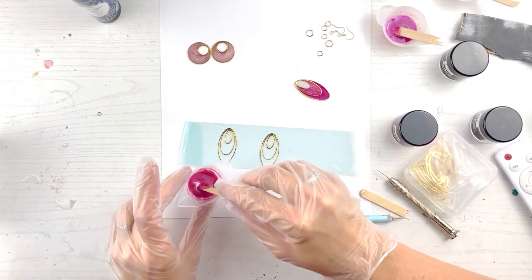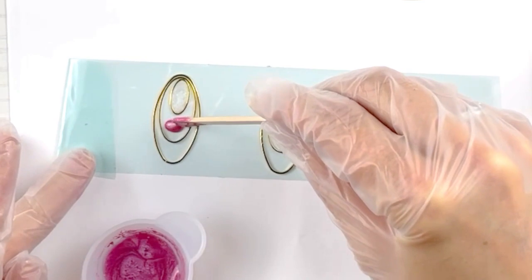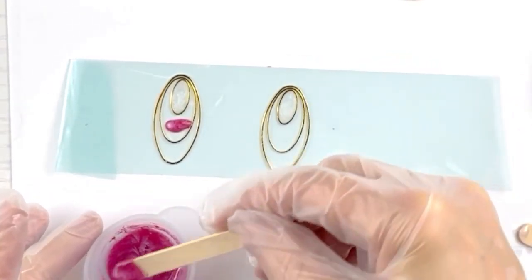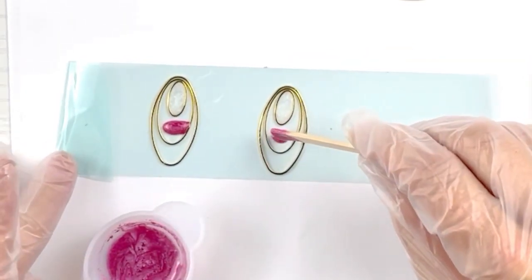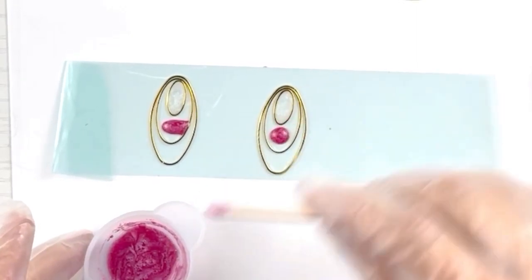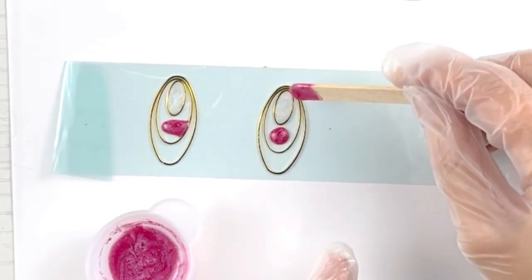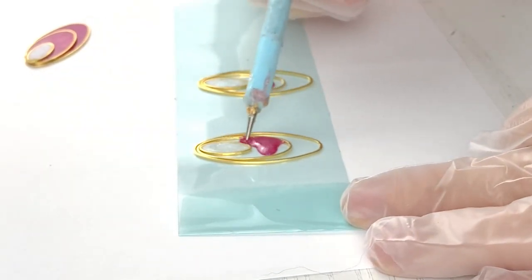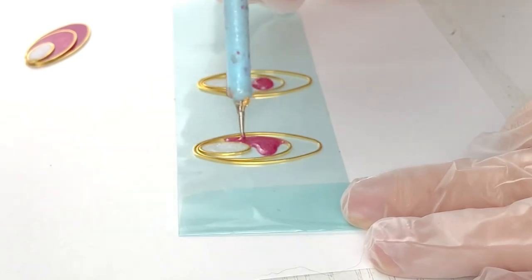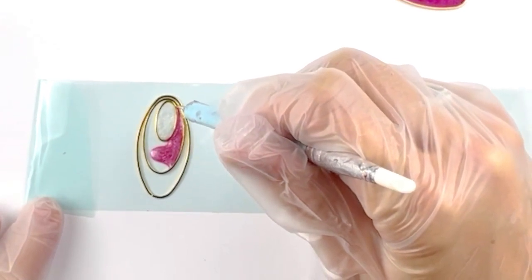It's such a pretty earring! On to the next color — just a quick mix, and then going very carefully so I don't get it in the other section. I'm going to dab it right there. You really don't need a lot; I could have probably made ten earrings with the amount of resin I mixed. I don't want to use my popsicle stick to get into the narrow sections — I'll use this fine tool instead. You can use a toothpick too. You want to get it in all the cracks, and some of the cracks are very very thin.